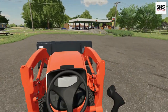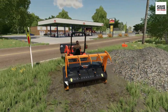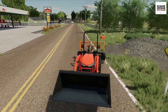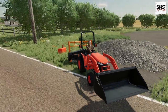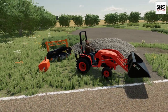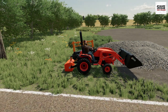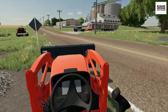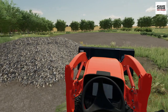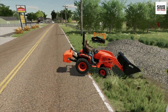A few hours later and we do have a lot of it cleared out now, so I think we're ready to go for spreading the gravel. I really want to get this base put in place and get that mobile home backed in. I will say, this Kubota is doing a really good job. I knew we were really maxing it out, but I watched the temperatures and not once were we overheating, which is definitely a good thing. This equipment I bought to put to work, and we are definitely doing that. We're really going to be needing that extra weight — it's going to be a little tricky with how much the gravel weighs on the Kubota, but we should be able to do a pretty good job.